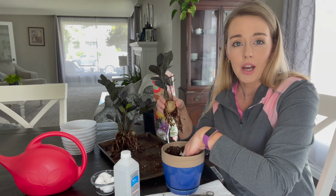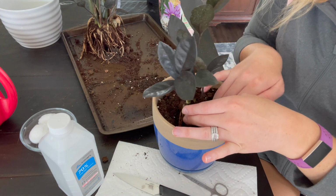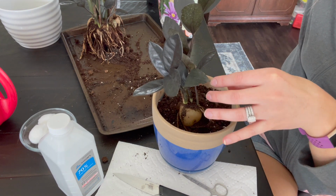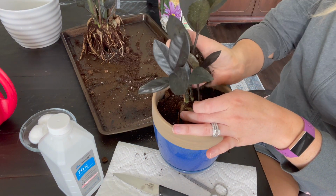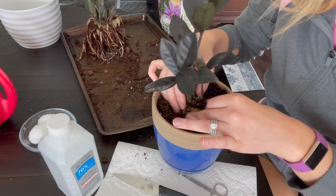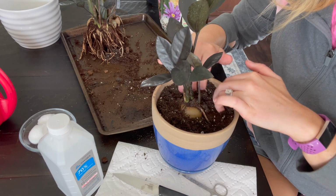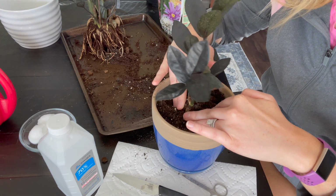So I'm just going to go ahead and repot it right into my new pot. You can see I'm just packing that dirt really gently around the bottom here. These roots actually have quite a bit of structure to them, which is nice. They're not super fragile roots, so they go down into the soil pretty easily. And I'm just working it around the base here. And as I mentioned earlier, I am going to leave this rhizome popping out just about an inch above the soil. That does not need to be completely buried for this plant.